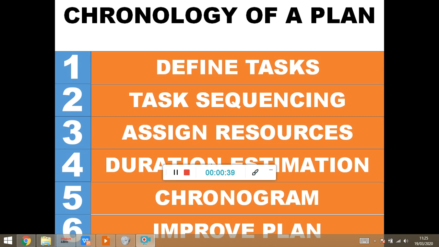The first step of a plan is always defining the tasks. I need to know which tasks we want to plan, because these are going to be the matter of my plan. Later on I will add more things to it, but I need my list of tasks. To do so, we will use, of course, the work breakdown structure, which is a classic tool for project managers. It's just the concept of breaking down from the general plan to the more detailed phases, sub-phases, tasks, subtasks, and so on, right? So we need to get to the level of detail of the tasks.